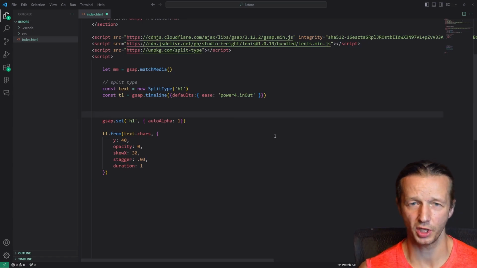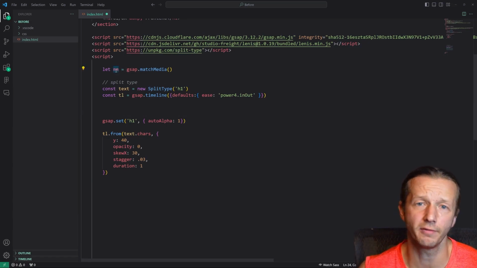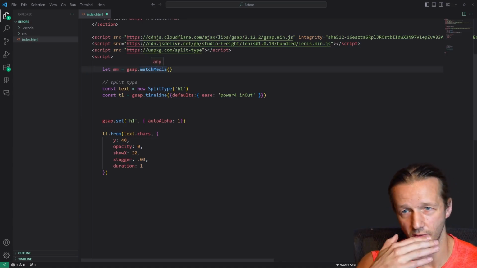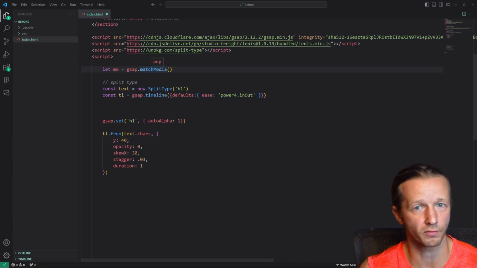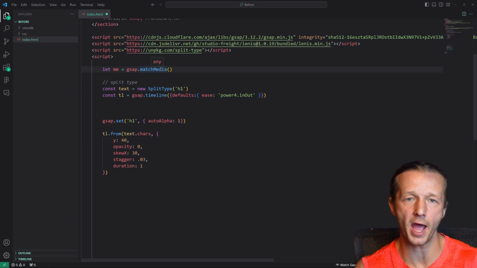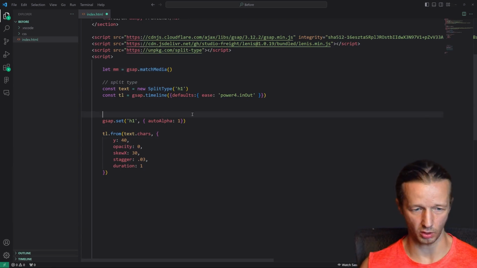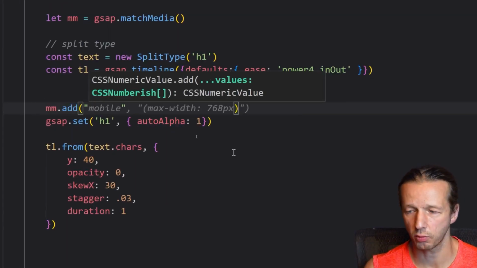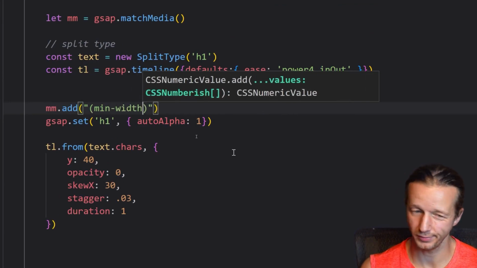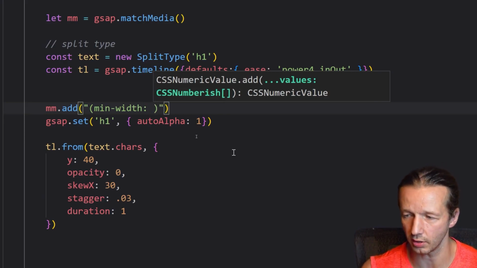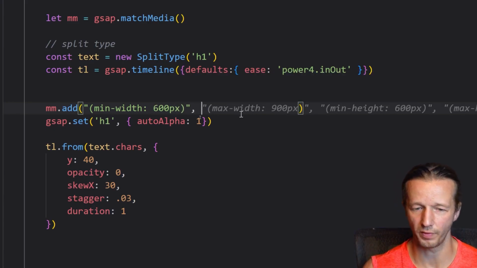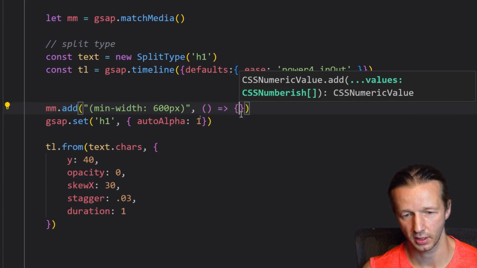We want to go ahead and just like we can define a timeline variable like let tl equals gsap.timeline, and then we can use the timeline to have multiple calls to like to's or fromTo's. Same thing with the variable that we've defined. So here's how this works. We're going to say dot add. Let's zoom up just a bit, and we're going to say in the first parameter min-width, and if you have any understanding of CSS, which you should, this is going to look a little similar to the media queries. We're going to say 600 pixels. So what this will mean is, and before I describe it, let's go ahead and finish this line right here.